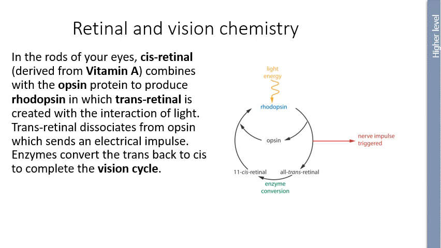So, in terms of retinol and vision chemistry, the collective name vitamin A, which we looked at previously, refers to a group of polyunsaturated compounds. One of these compounds, retinol, which we've also looked at, is a long-chain aldehyde involved in vision chemistry. In the photoreceptor cells, retinol exists in two stereoisomers, the cis and trans, which can be interconverted by the action of visible light, which we see in the diagram.